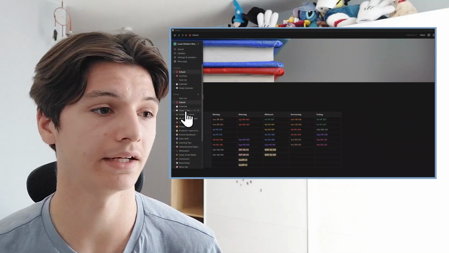I can't go too deep into explaining every single block that Notion has to offer because otherwise I'd be here all day, but for you to understand the basic concept of how it works, I'll explain the most important aspects. First, you have all of these pages on the left side of the screen, and there you can add however many you want. Then, everything is connected by one slash.